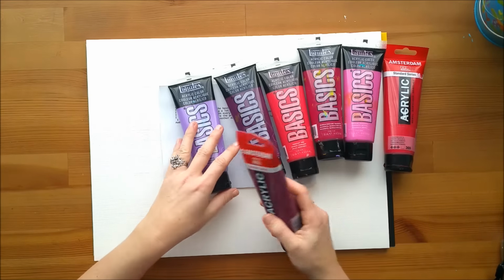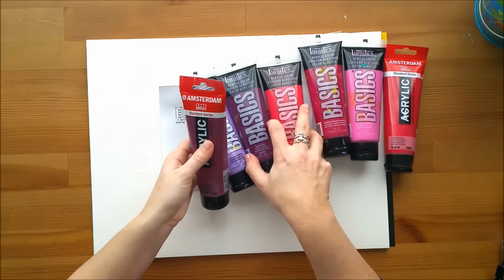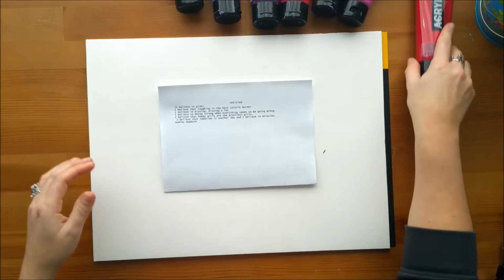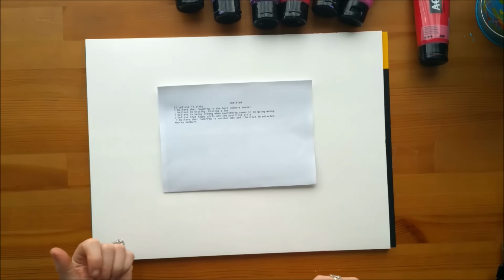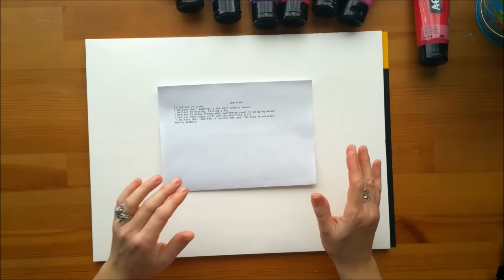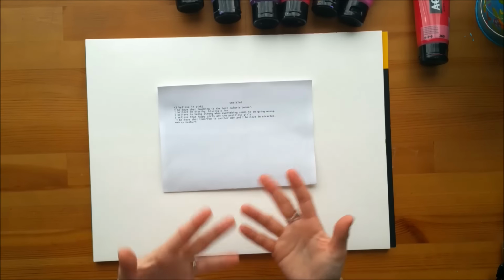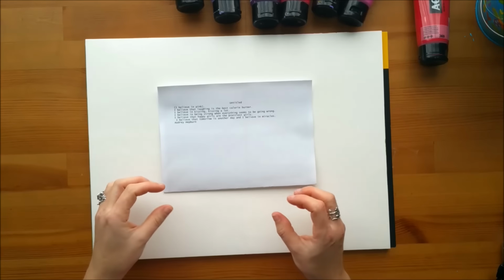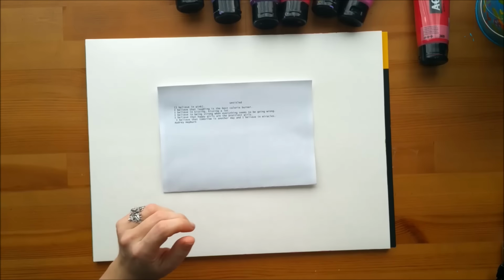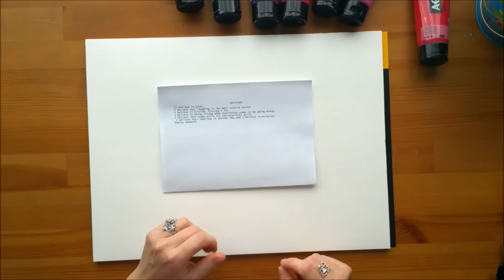So I'm not saying I'm going to use all of those, and I'm not saying you should have all of these as well. Just a few will be fine, and if you add some white to those colors, then it will give you a greater range of colors. So let's get started, and we're going to use our fingers to paint the background. You're obviously welcome to use a brush if you prefer. But I think it's more fun to use our fingers, and it feels like we're connecting more with our piece of artwork in front of us here. So I'm going to grab a palette, squeeze out some paints on there, and then we'll get started.